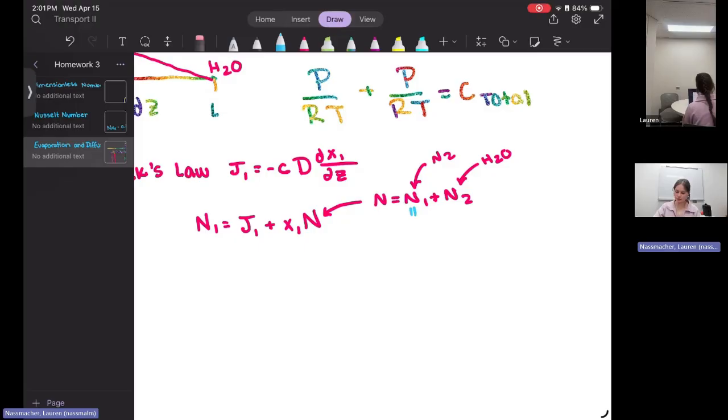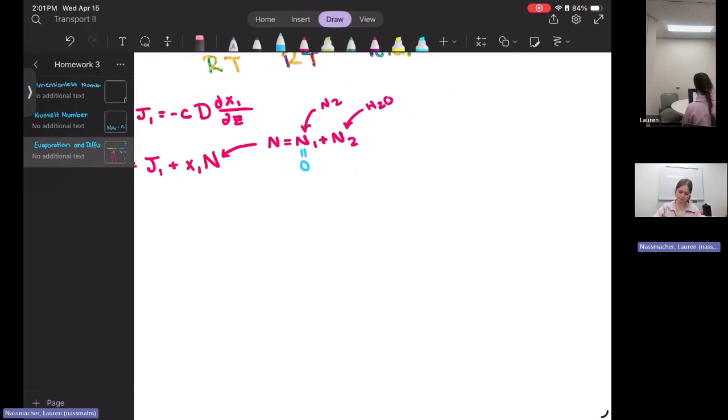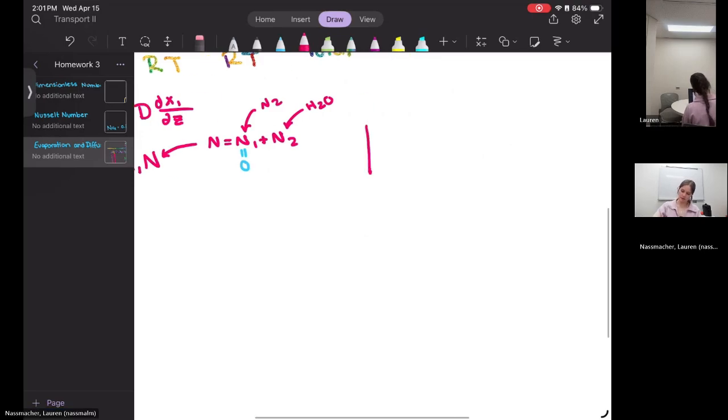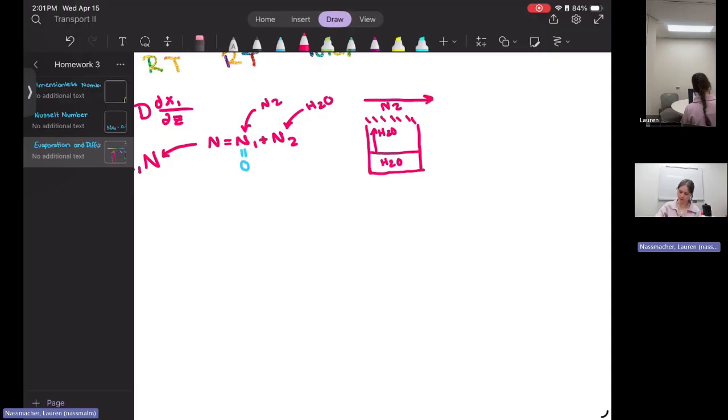This N1 is equal to 0. The N for our nitrogen is equal to 0. Now, why is that? Well, our pool has the water diffusing upwards towards the screen, with the nitrogen gas going in the opposite direction. Our nitrogen gas is moving downwards, and it needs a positive flux to go somewhere. This is in the z direction, but it has no place to go. So it's using its energy to go nowhere, just stay in the same position. So our N is equal to 0.